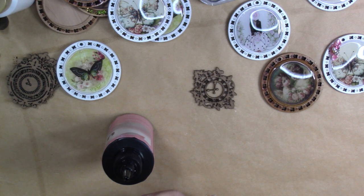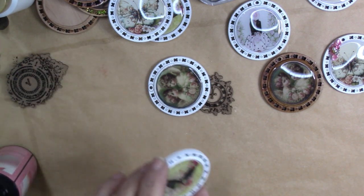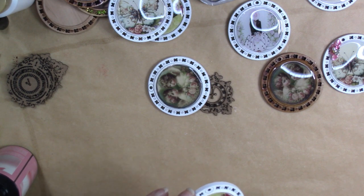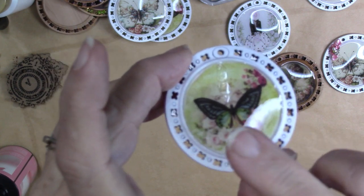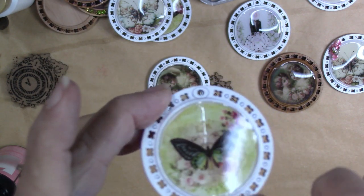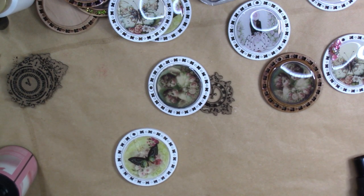And this one still, we have bubbles, but it looks like the bubbles have slowed down a bit. But we still have them coming out, so I'm not going to let it go under the light quite yet. This one I'm very sad about, that I got that big, you can see a big bubble in that one right up here. Big bubble.